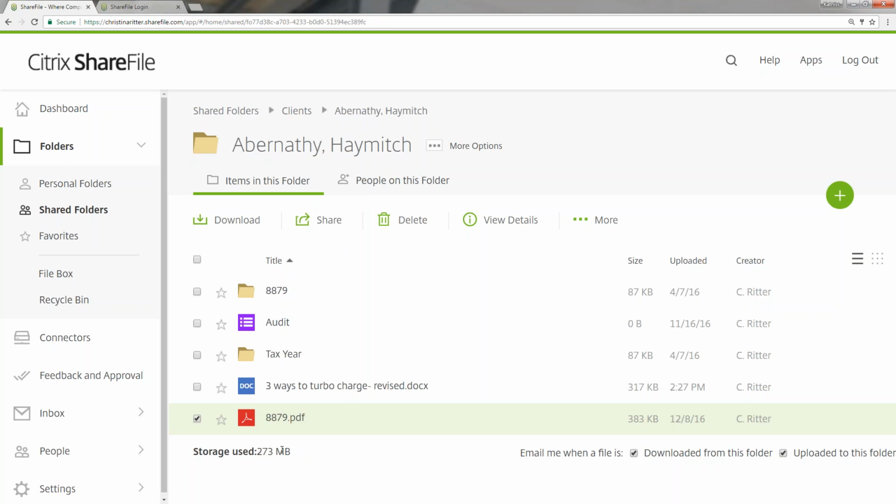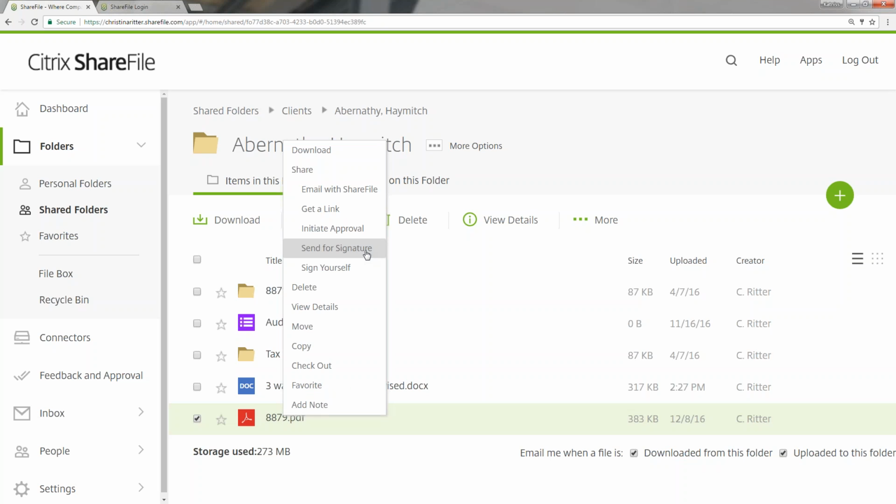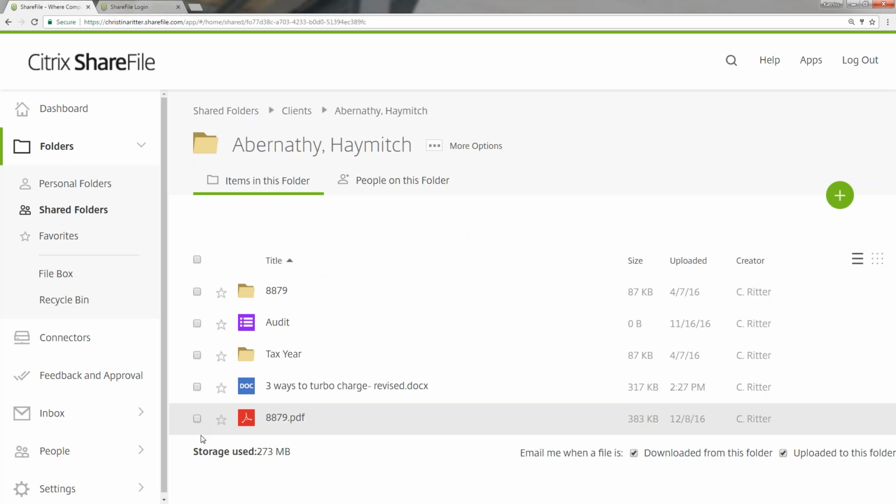So you would know which one was the original and which one was the signed. So that signed copy in the scenario would remain in the folder for both the employee and the client to download or save another copy of. Right Signature has many other processes for how to send files off for signature, but from a client portal standpoint, by uploading it into a folder first and then doing the right-click send for signature, it would come back into the folder. And for anyone that is not sure what Right Signature is, we do also offer a separate product for electronic signature. Just feel free to type in the question box then if you're curious about that.